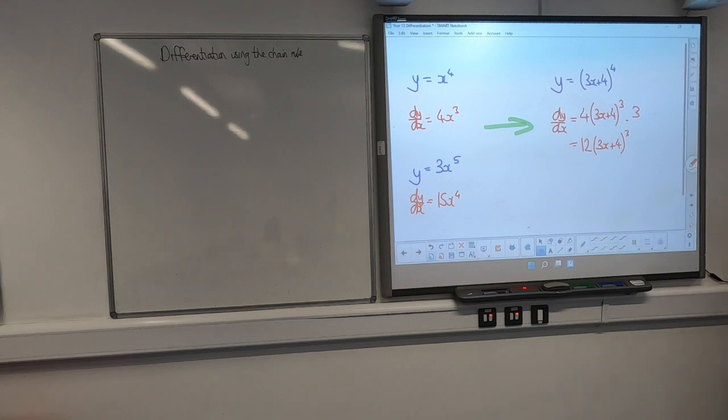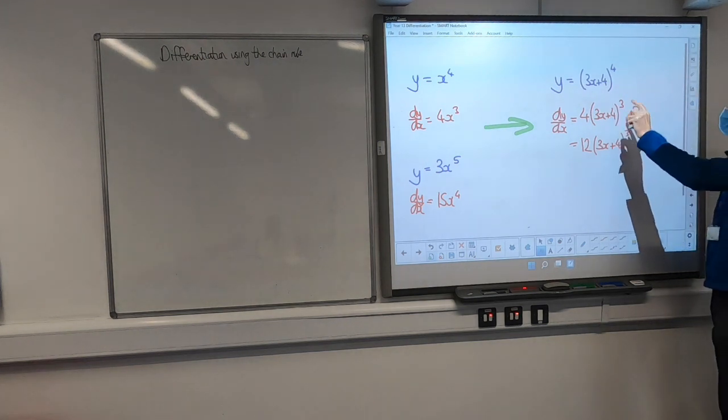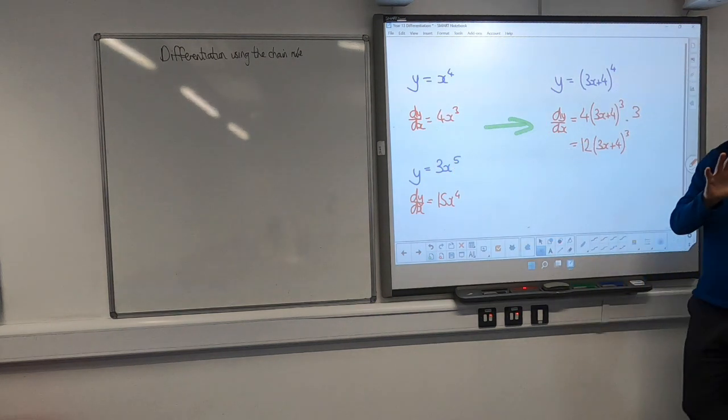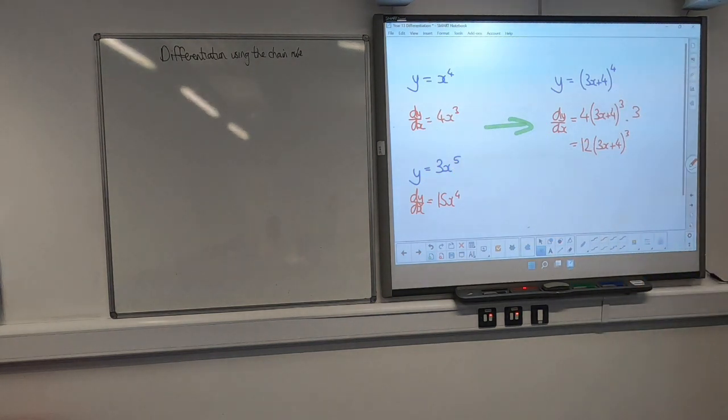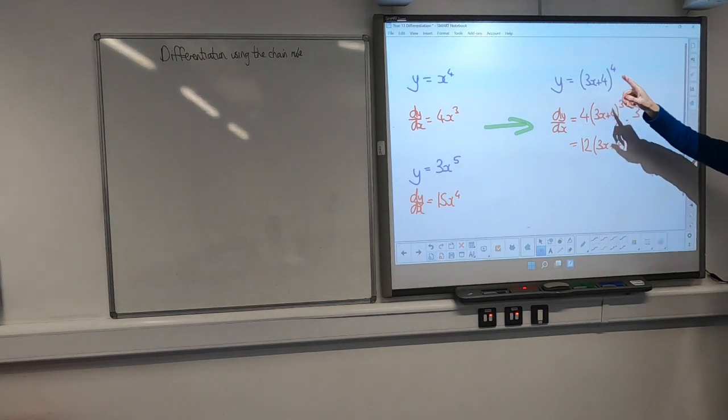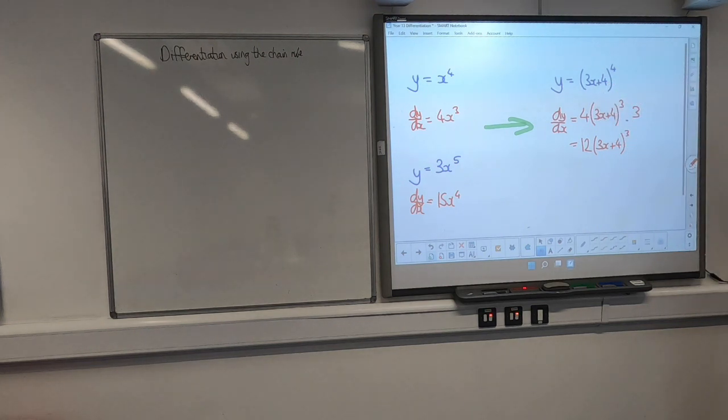And that's what the chain rule talks about doing. It talks about differentiating something which is a bit more complicated than that. The start of the process is the same, and then you just get the bit tagged on at the end where you multiply by the thing you get when you differentiate that, so the differential of that. So if I'd asked you to differentiate y equals 3x plus 4, you would have said dy by dx equals 3. So that's why at the end of that process I have to multiply by 3.